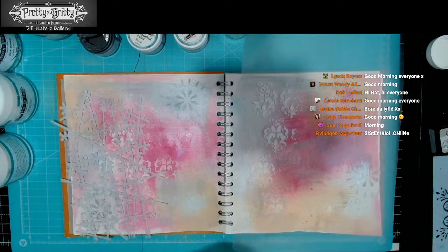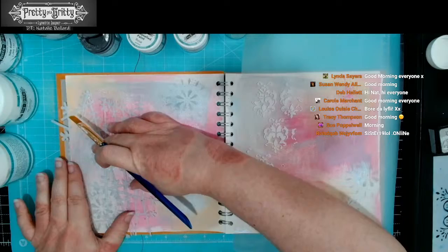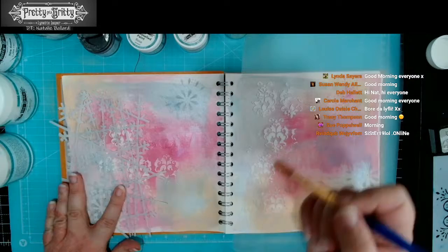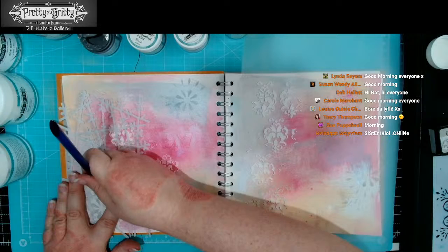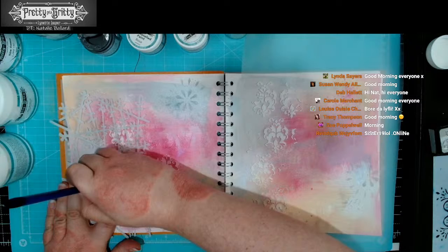Something to bear in mind, it can be quite strong. I'm just going to get a little flat brush. Because we've got this texture paste underneath, there is a chance that it could go through and under. So you want to work with a nice dry brush as much as possible. But you've also got to let go of that fear of messing it up. So I'm just going to do a little line along that stenciled edge, and we can just flick that up, so you've taken out most of the excess from your brush.